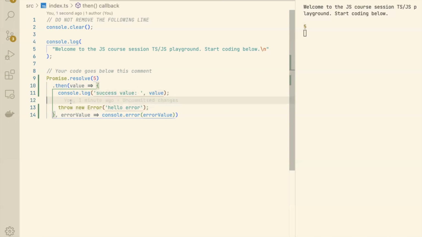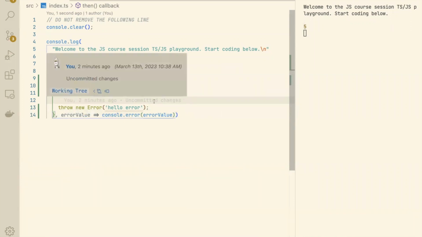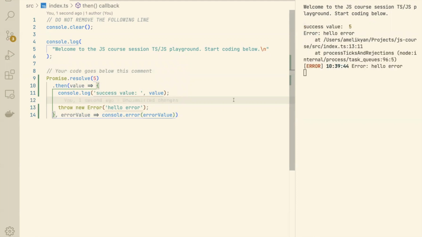But anyways, I'm trying to simulate an error here, and luckily we provided this second argument, right? So if there are any errors in here, we will handle them. That's the whole purpose of the second argument. So I'm a happy developer since I've caught the error, so I'm going to save this.